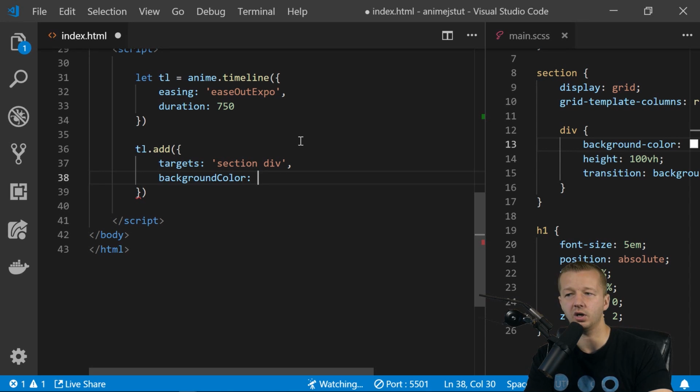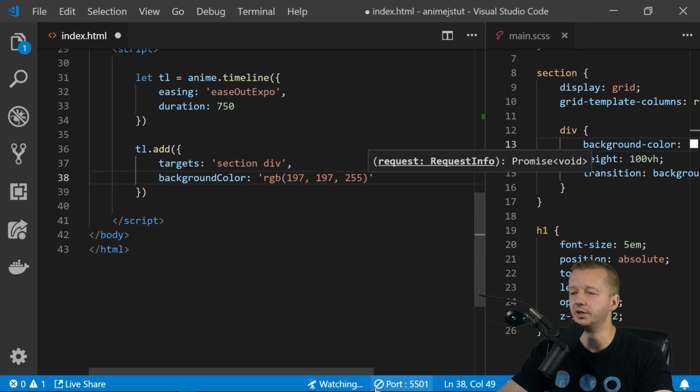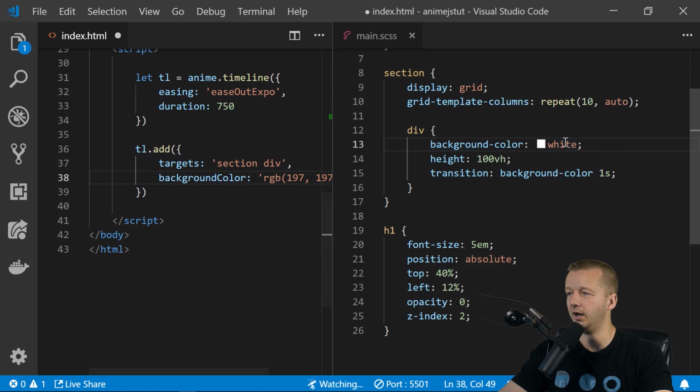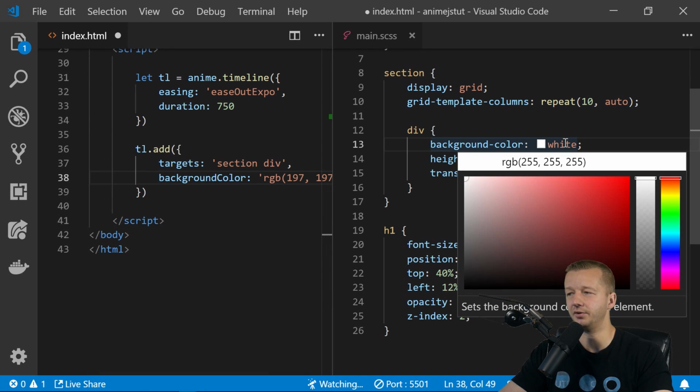So our background color we'll say is RGB, let's see here, 197, 197, 255. Real quickly, just in case you're confused, I didn't come up with those out of nowhere, obviously. When you hover over a color value here in Visual Studio Code, you can choose what you want and it tells you right up there.